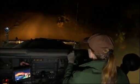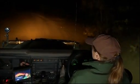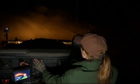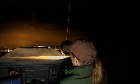Strangely enough, there's new research that suggests in certain areas, about close to half of the cubs that are fathered are not fathered by the dominant males in the area, which means that the lionesses are doing a lot more of that. Ooh, let's dim these lights. There's a load of impala on Quarantine, which is where the lions are heading towards. That means, yes, the lionesses are doing quite a bit of this, mating with as many males as they possibly can.